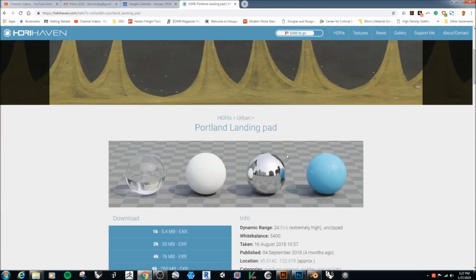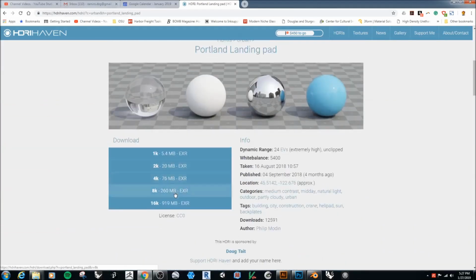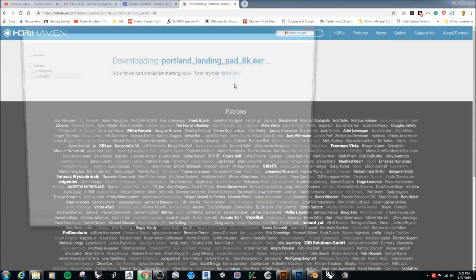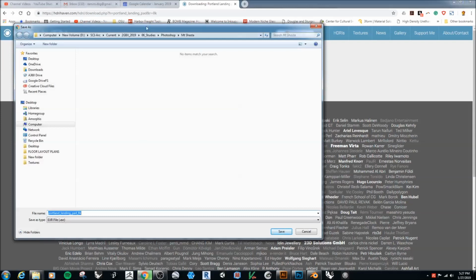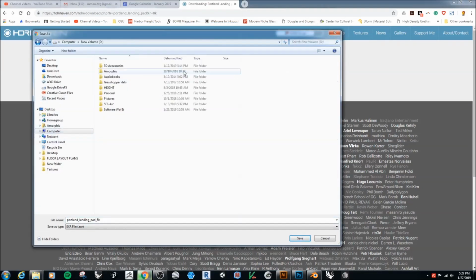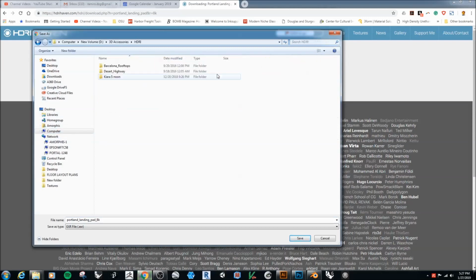Now it's free up to a certain size, I think. Let's see if we can download. The higher the better, obviously. 8K is pretty good. Let's see if it allows us to do that for free. Yes, it does. Great. Now I have a special little place where I keep all my HDRIs.